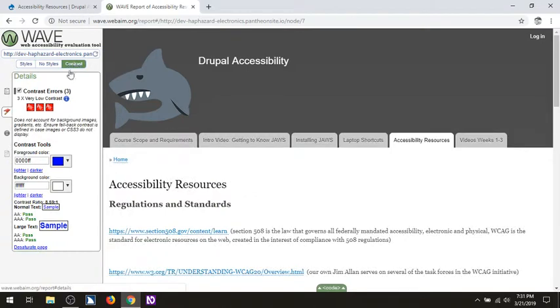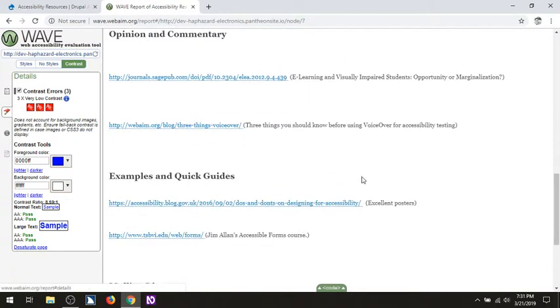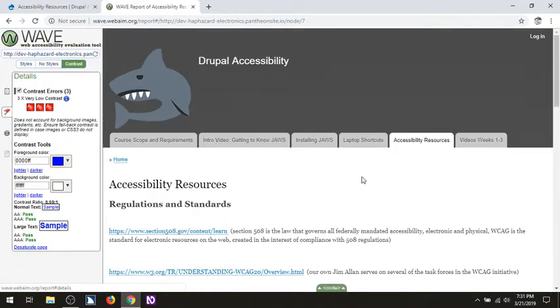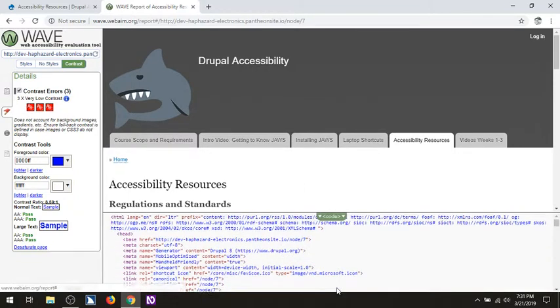Here are our contrast warnings, and if you'll notice here on the printout of the code, in our digital printout of the code, aka our screen, we don't see any error markers. We can look at those by going into the code, and we can see where these contrast violations are.